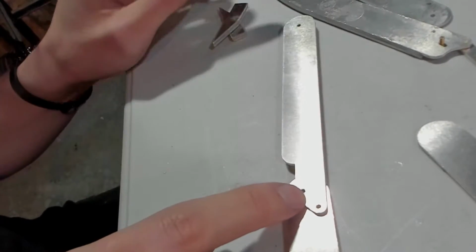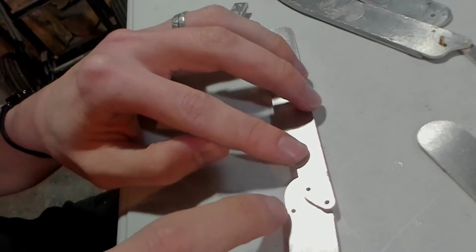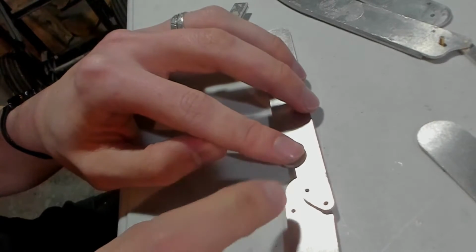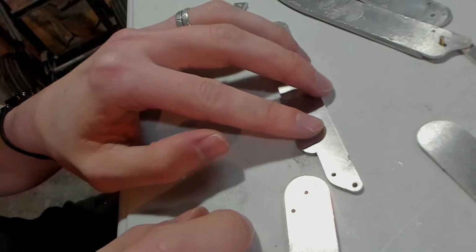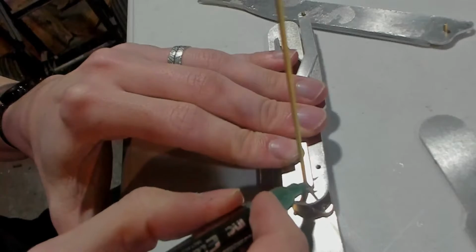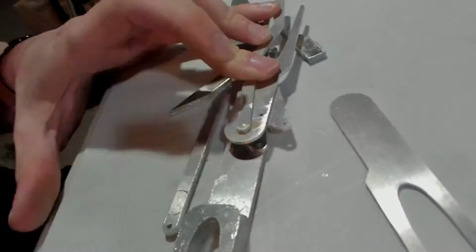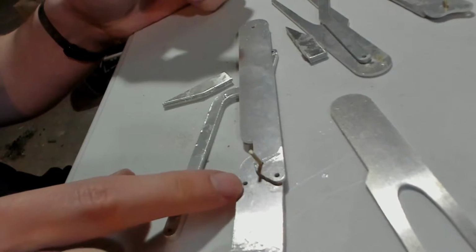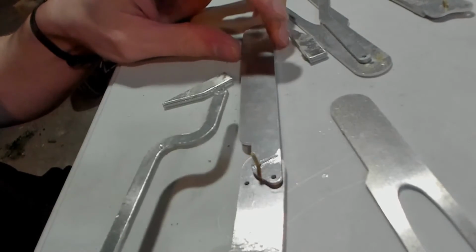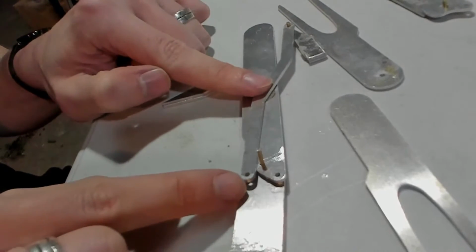I need that and that. That's that. Okay. That and that. I think those are the only two I need left. Yes? Yes. Right there. That piece is all set. So now I need that one, which is for this piece.